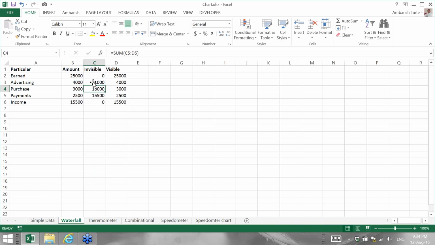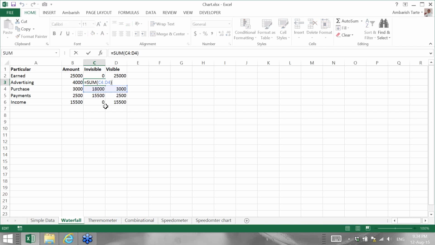Okay, Cheryl, I will repeat the invisible column concept here. The reason I made that invisible column, you can just name it anything. You can say A and B or whatever. The reason I made that C column is you can just see here in the cell which contains 21,000.